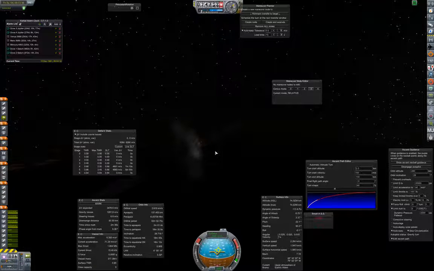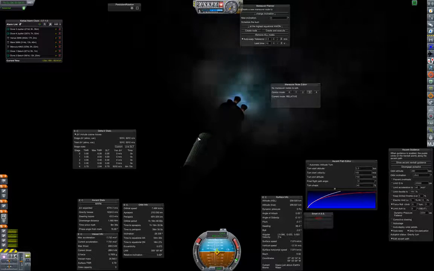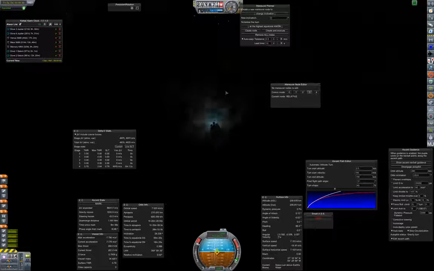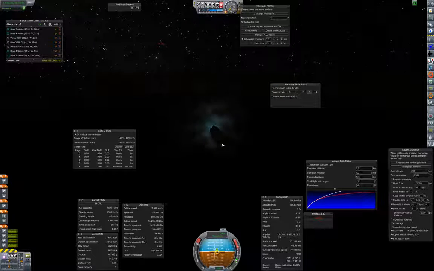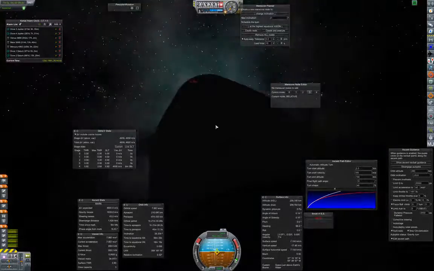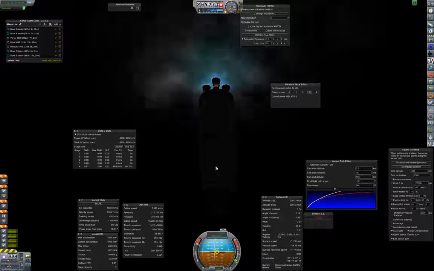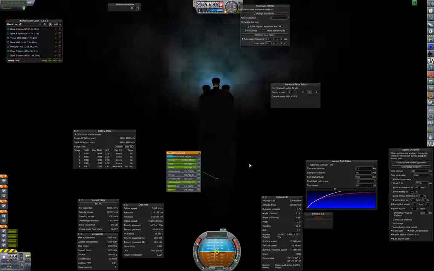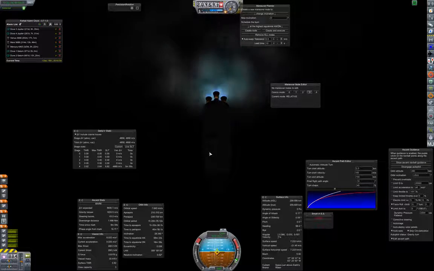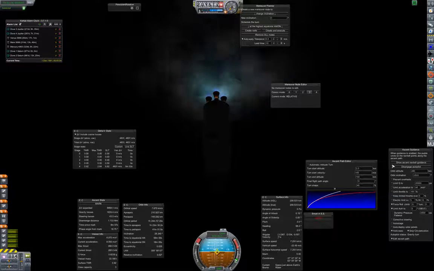Oh, please tell me I didn't do something stupid. I have a sinking suspicion that I did something very stupid. I did do something very stupid. Well, I guess we're doing a free return mission with this. We're not doing a full lunar orbital mission. That explains a lot of things.